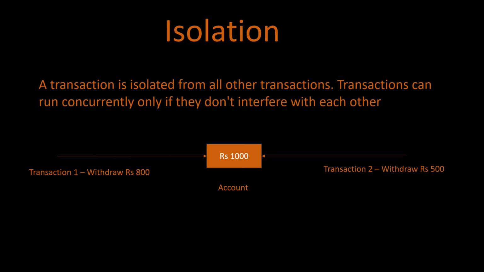In that case, the database must ensure that the transactions are running in a sequential manner and they are isolated, so that if one transaction is chosen by the database to perform, the other cannot be done, because the constraint we have put should be followed properly. Otherwise, the account balance becomes negative in this case. So this property makes sure that two transactions performing on the same resource are in isolation and do not interfere with each other.